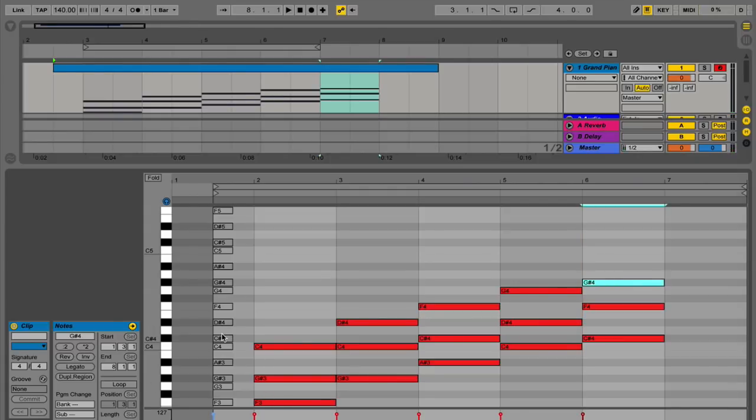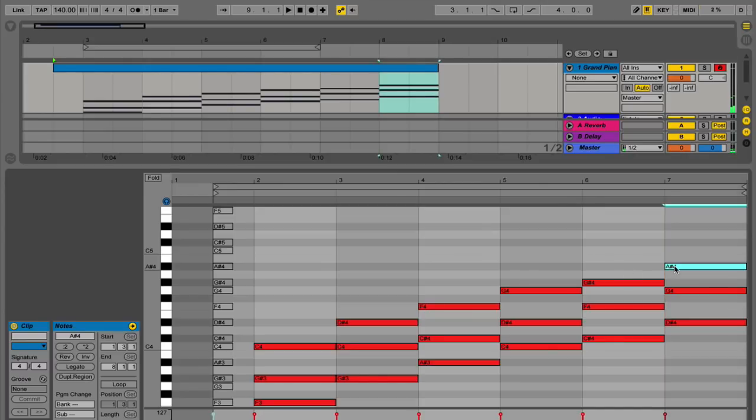And then we're going to do the 7th. So this is the D sharp 4, add in that D sharp 4 note here. And so we're going to skip the F, go for the G, skip the G sharp, go for the A4. So always that 1, 3, 5 combination, right? So now this is what it sounds like.